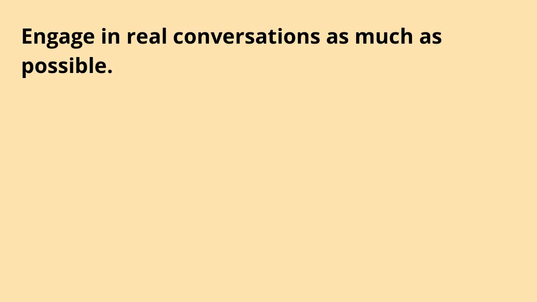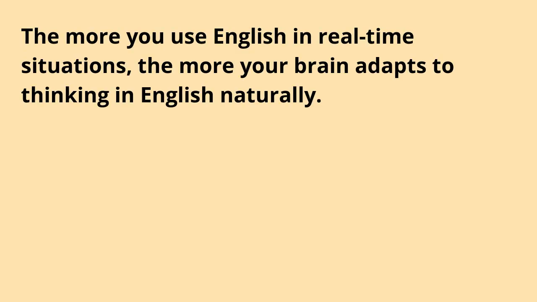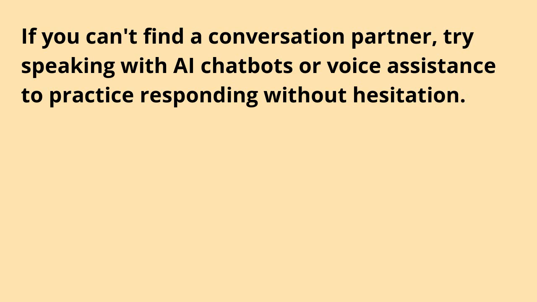Engage in real conversations as much as possible. Join English-speaking communities, take part in online discussions, or practice with a language partner. The more you use English in real-time situations, the more your brain adapts to thinking in English naturally. If you can't find a conversation partner, try speaking with AI chatbots or voice assistants to practice responding without hesitation.